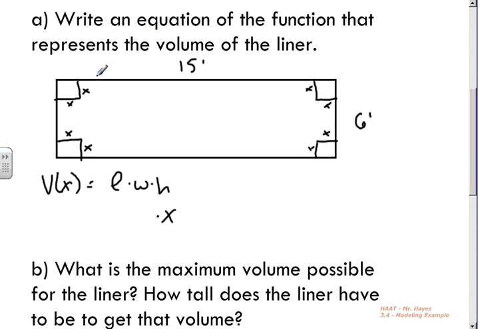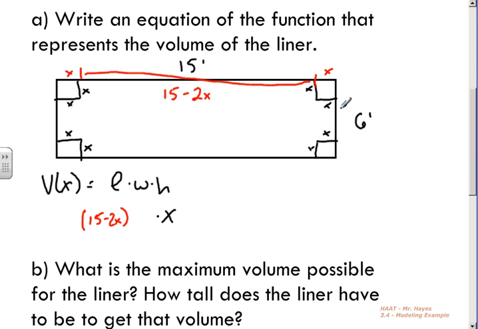Now the question is, how long is this planter liner going to be, and how wide? The length here is 15 feet all the way across. What do you think the length is going to be of the new planter? Hopefully you said a number less than 15. We're looking for this distance from here to here. So it's going to be 15 minus what? I've got to subtract this space right here and this length right there. So I'm taking away 2x's. This length here is actually 15 minus 2x.